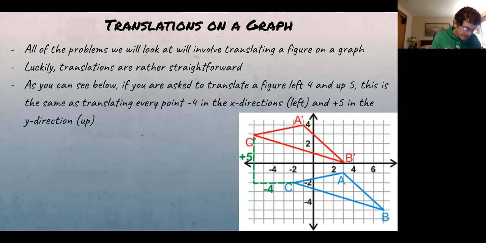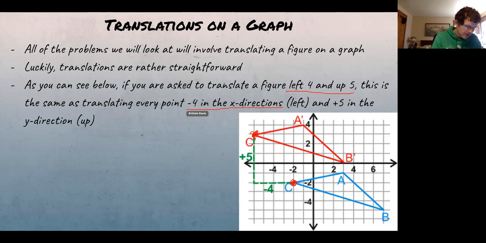Every single point. So I'm going to start at point C. This is the one that they show us, and it ends at C prime. So I'll make that bigger and bolder so you can see where I'm drawing those 2 points. Okay, so if I start at C and I go to C prime, it's not just go left 4 and go up 5. That is one way of saying it. Go left 4 and up 5, and I wrote that right here. But we also want to translate that into coordinate language. And what that really means is I'm going to go -4 in the x direction.